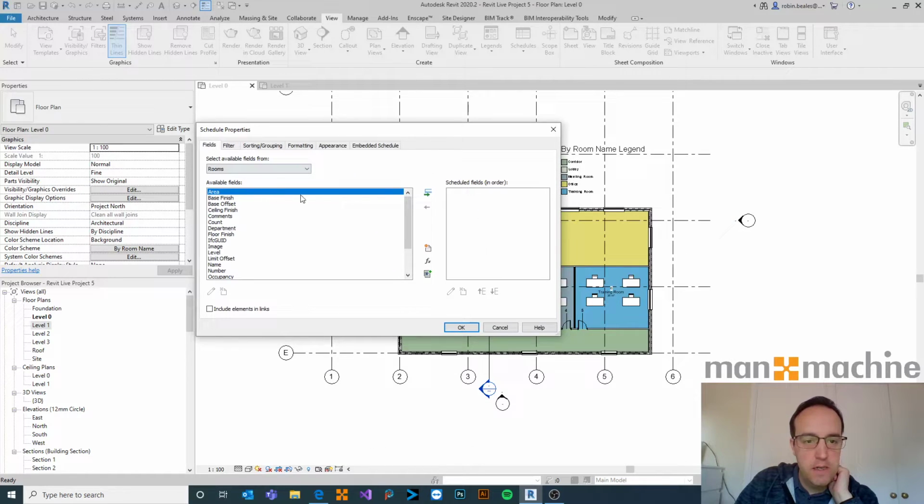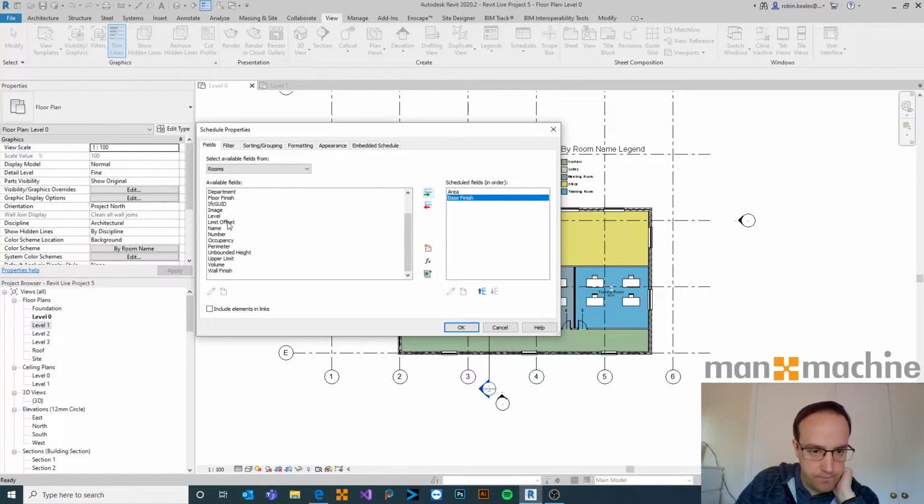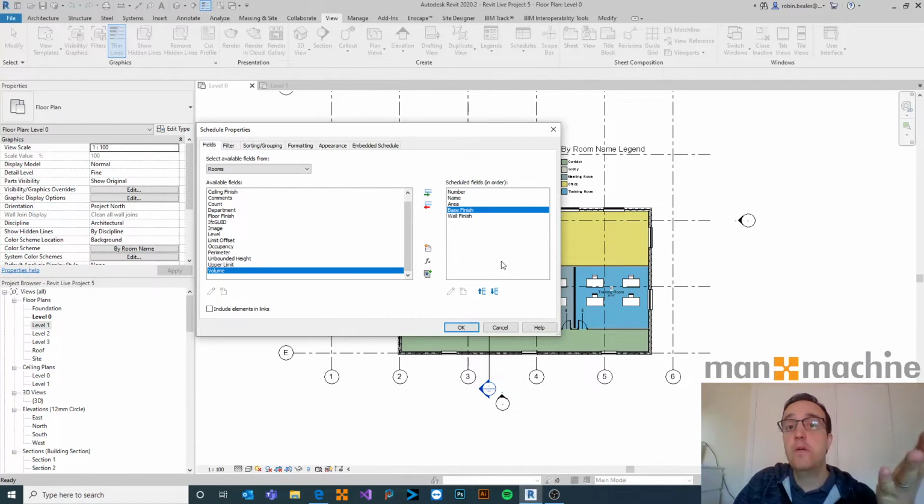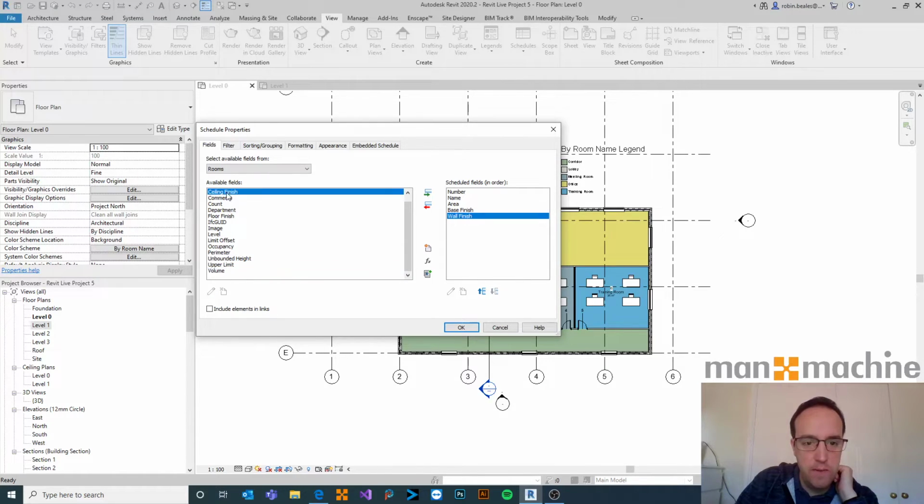Choose your properties. So maybe we'll have area. Maybe we'll have the base finish. Maybe we'll have the name and the number. And maybe the wall finish. Resort these so you've got maybe the number first, followed by the name, followed by the area, the floor finish, base finish, and the wall finish. Maybe you want ceiling finish in there as well.